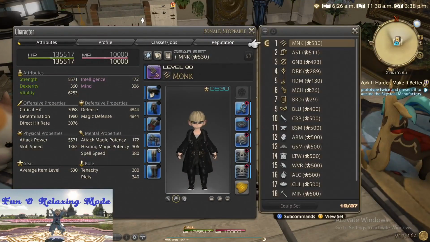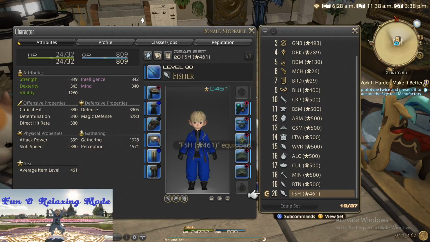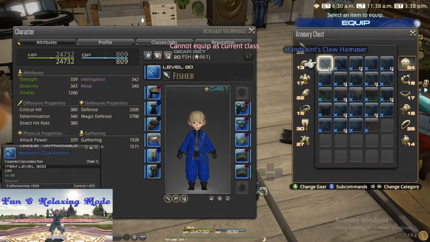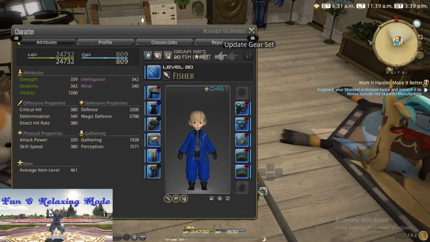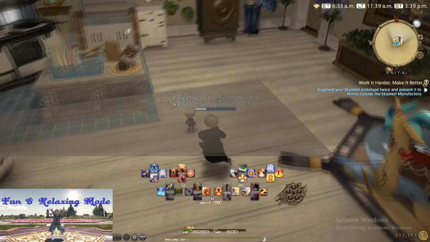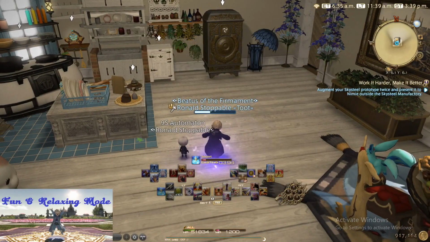I have my main job and all of the side jobs, except for fishing. Can't, because you don't have an offhand. Makes no sense. Yeah. We've done it. Did it. Coming to my weapon.